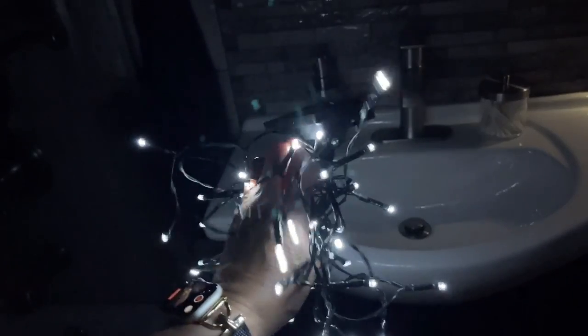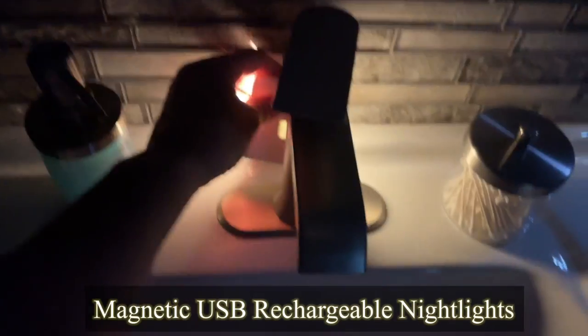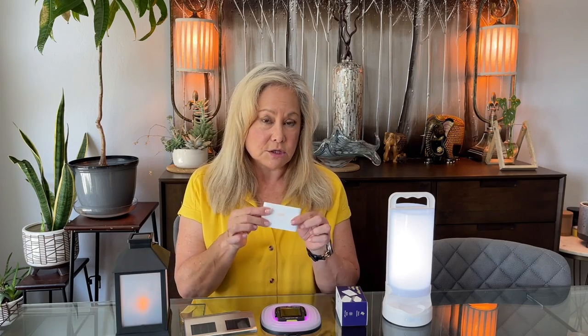Even these little outdoor lamps with a small solar panel are great for a kid's room or a bathroom nightlight — just a little bit of light when things are a bit scary. There are also little rechargeable magnetic nightlights; you can put a little magnetic tab in the hallway and they'll light up the floor around you or a bathroom. When the power's out it's completely dark with no ambient street light coming in — these are great to have.